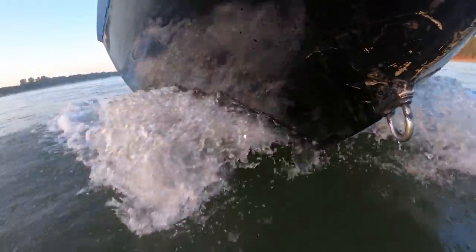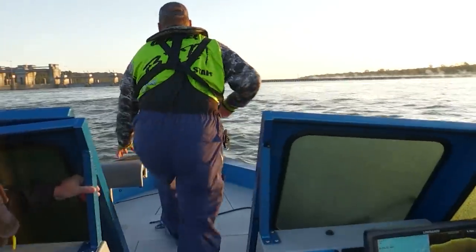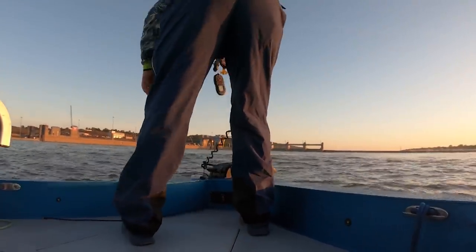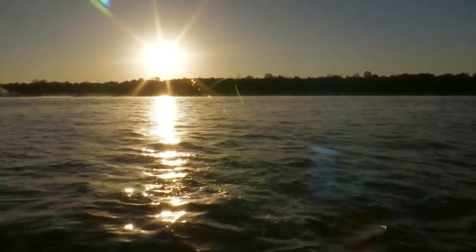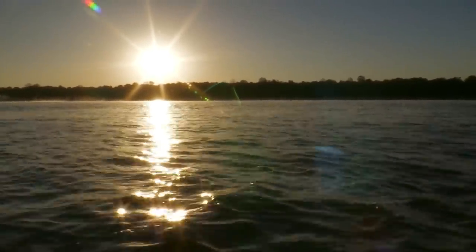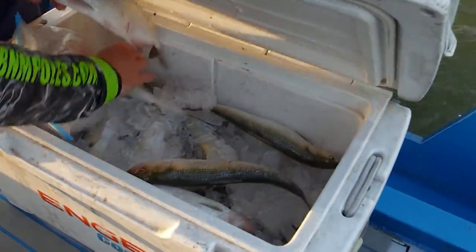Fall is the time of year that many Kentuckians hit the woods to go hunting, but don't forget about the fishing - you may want to consider the big rivers. The last two or three weeks, fishing has been really good down here. We can catch a lot of numbers and a lot of good quality fish, a lot of fish in the mid-20-pound range, low 30s. We're in between fronts right now, the water flow is good today, and we've got a big cold front coming in tomorrow afternoon, so fishing ought to be pretty good. We're spot-locked here with pretty good current. Let's get some bait cut up and get after it.